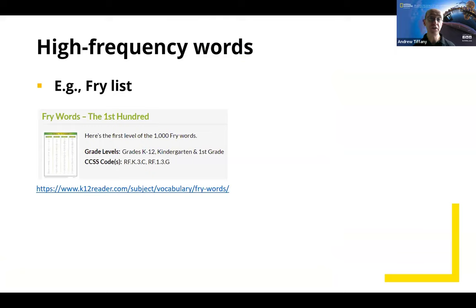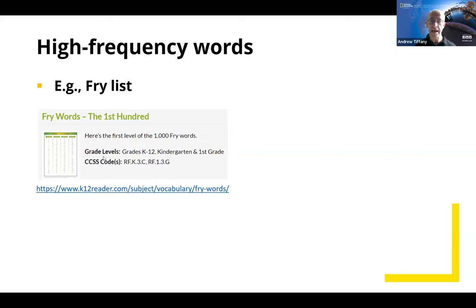Now, someone earlier mentioned the Deutsch list. I use the Frei list. The Deutsch list is older, comes from like the 30s, I believe. The Frei list is used in regular grade school in America, for example. This little note comes from how it fits to Common Core State Standards.